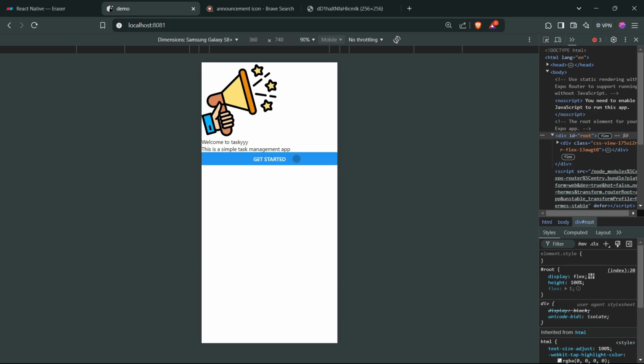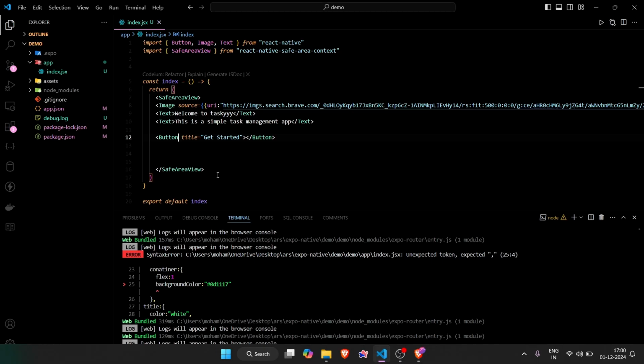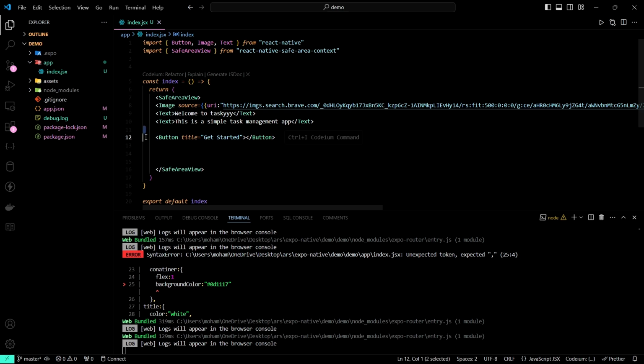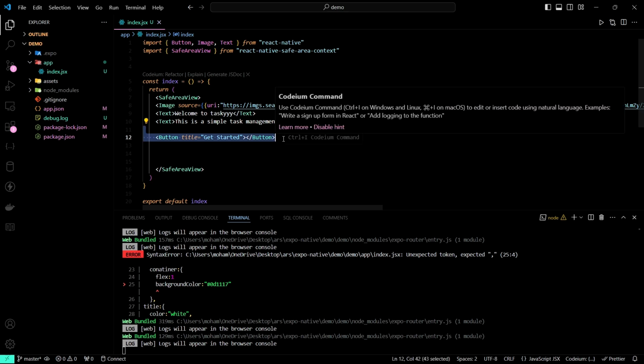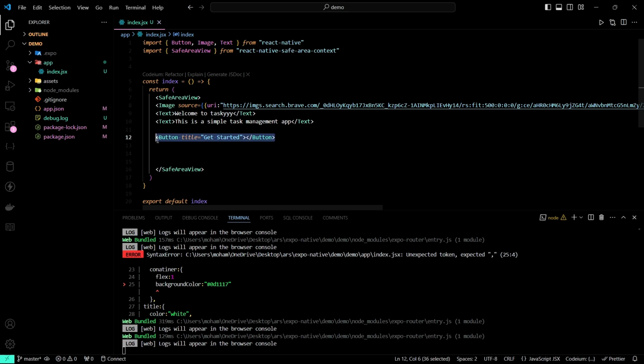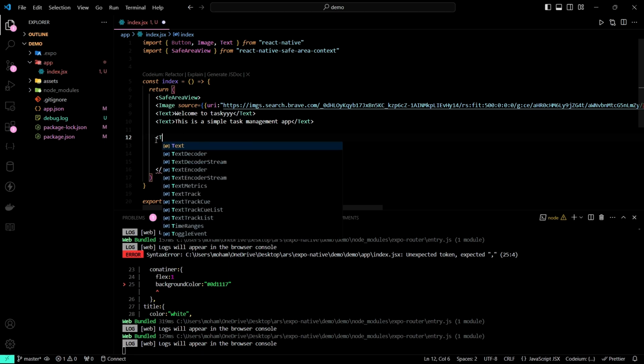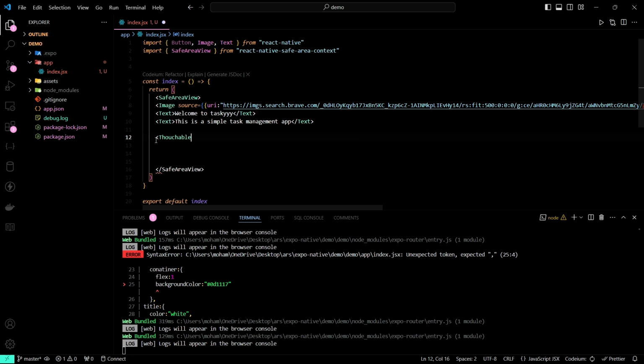But if you want to add some other text color or background color, it will not work for the button, because it is the default behavior of default React Native buttons, which is an issue. If you want to use some styles for this in your application, if you want to make it into a green color or red color, you must use another option which is provided by React Native, which is touchable opacity.